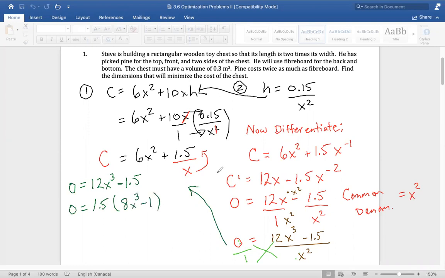Now, hopefully this is kind of ding, ding, ding going off in your head that 8 is a cubic number and 1 is a cubic number, right? If I were to take the cube root of 8x cubed, the cube root of 8 is 2, 2 times 2 times 2, and then x. And the cube root of 1, 1 times 1 times 1, is just 1. So that might be getting me somewhere. So this is a difference of cubes. You might want to write that down, though.